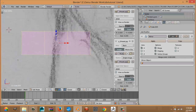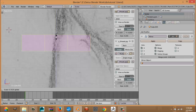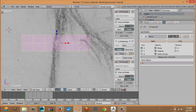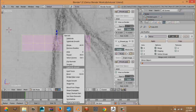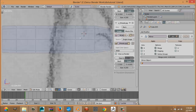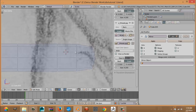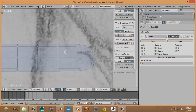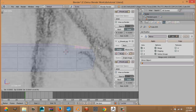Now I can scale it a bit because that's kind of a thick finger. Scale it on the Z. And let's do W, subdivide. Then W, and smooth. Let's do that one more time. Then we hit Control R, add an edge loop up here. And now we're going to start doing the fingernail.